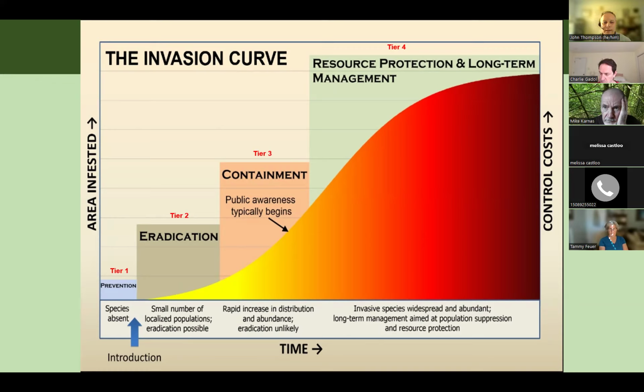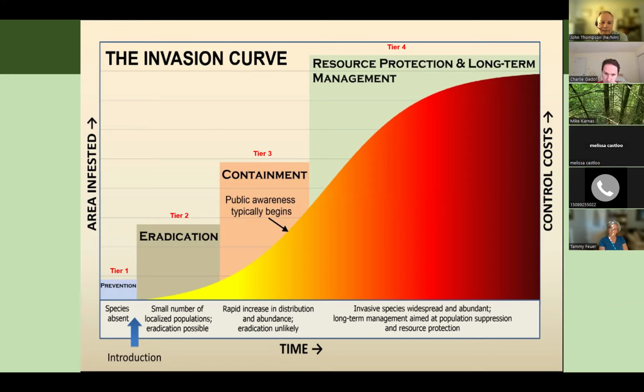Now, an issue, if you can see the little black arrow there, I'm not sure if you can see my cursor or not, but public awareness typically begins after an invasive species has been around for a little bit. So it's when somebody notices something different and they might report it through iMap Invasives or otherwise to us or DEC.